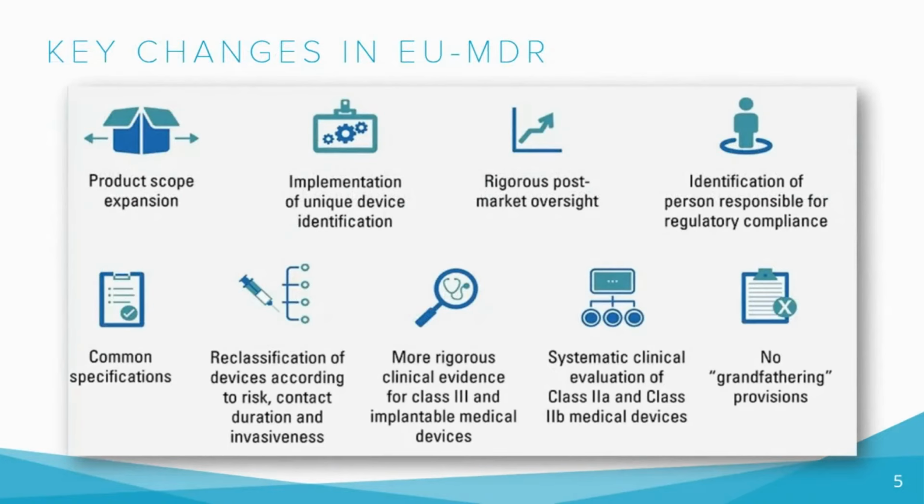There are six key changes to understand in MDR when compared to MDD. We decode, understand, and implement the below key changes in an efficient way. They are device classification, QMS (quality management system), technical documentation, clinical evaluation requirements, identification and traceability requirements, and lastly PMS, the post-market surveillance system. In an upcoming session, we will see how these factors are impacting the labels in a very brief manner.